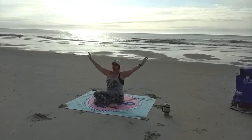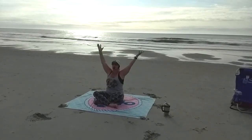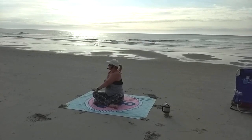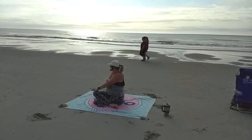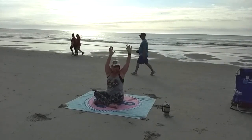Rain it back down. We're going to take this right to a twist. Inhale all the way to the top. Left hand comes behind. Right hand comes up and over the knee. Take a big inhale to lengthen the spine. On your exhale, twist. And on your next inhale, come back through center. Arms come up, palms touch. On your exhale, take it to the other side.